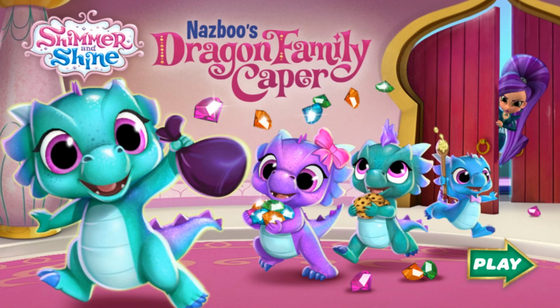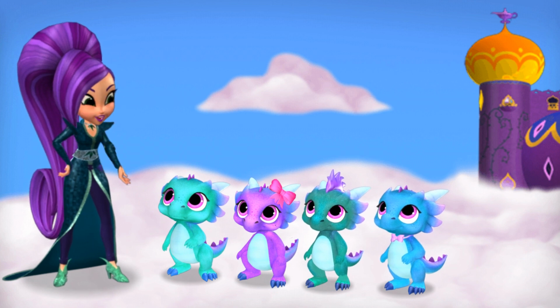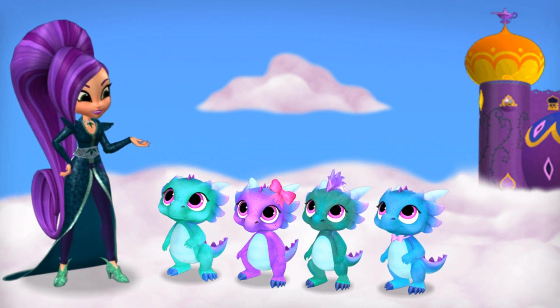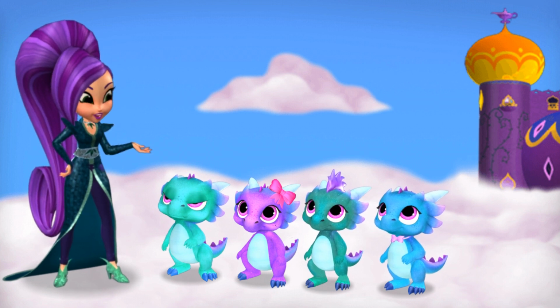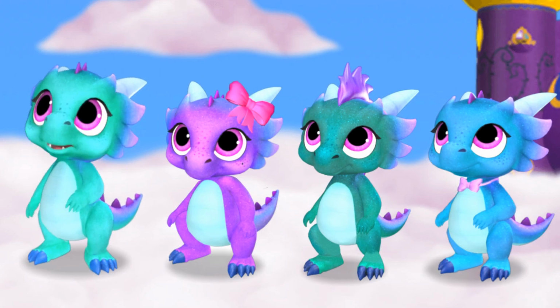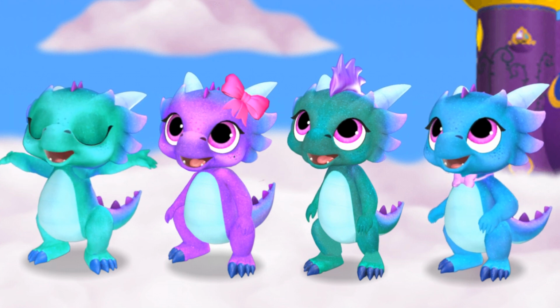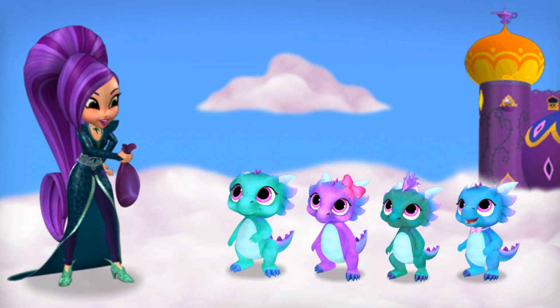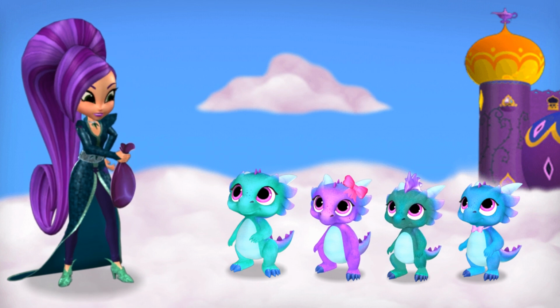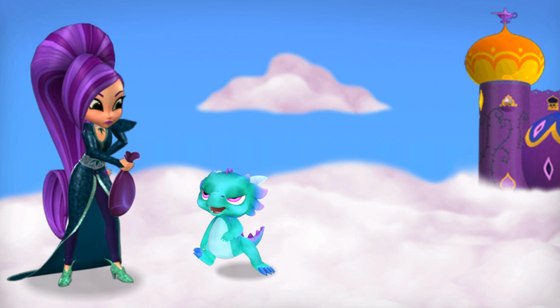Nazboo's Dragon Family Caper. All right, dragons. Shimmer and Shine have gone to the Genie Market. Now's the perfect time to sneak into their palace and grab their genie gems so I can be the most powerful person in Zaramay Falls. Nazboo family, help! Take this gem sack and collect as many genie gems for me as you can. And quickly, before those genies get back.